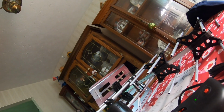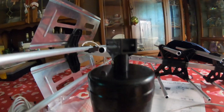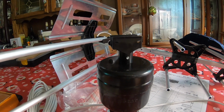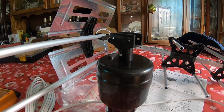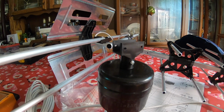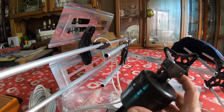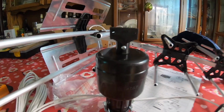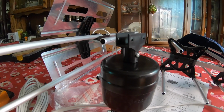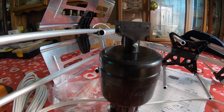And so I was looking at this, not only for having a television antenna for over the air put up on top of the roof and being able to point it, but I was also thinking it's got that little square bracket. Maybe we can put a ham antenna on there like 1.2 gig and be able to swing it around. The total antenna package is like $24.50, so that's not a bad deal for a rotator that you can use up on top of the house. So that's what we're looking at.